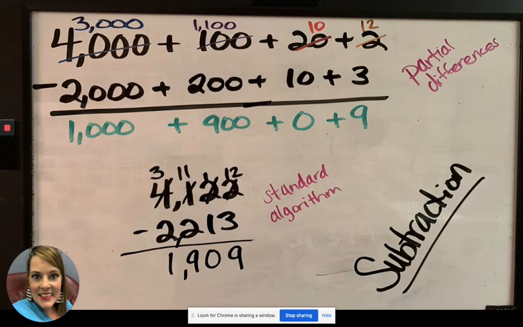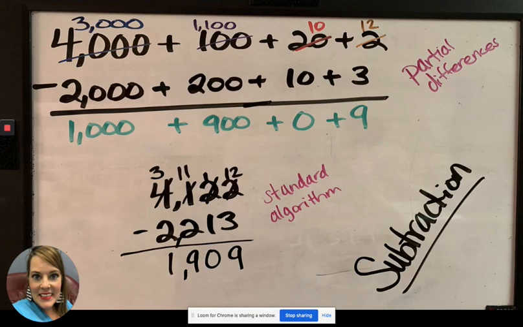So in the top example, I started from the left and went to the right. And I know a lot of times, especially when we're doing the algorithm, you're going to start from the right and go to the left. But when you're doing expanded form like this, whether it be addition or subtraction, you're going to want to start on the left-hand side. You can start on the other side, but then you're going to have to regroup the other way. So I started on the left, and I said, okay, I know that I need to take 1,000 and give that to the hundreds place, right? So I took 1,000 from 4,000, so that made that 3,000. And I gave that 1,000 to the hundreds place because I knew that you couldn't take 200 from 100.